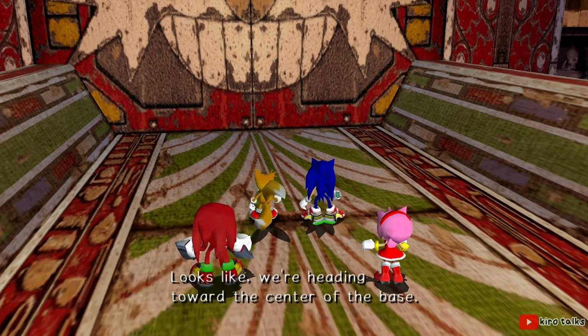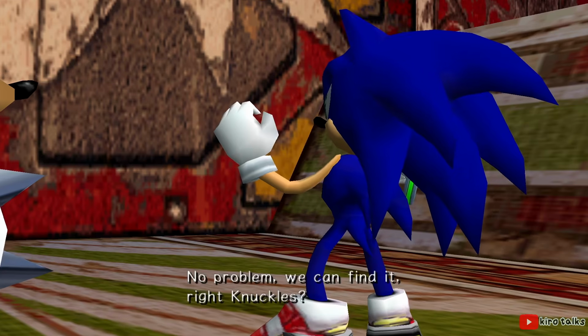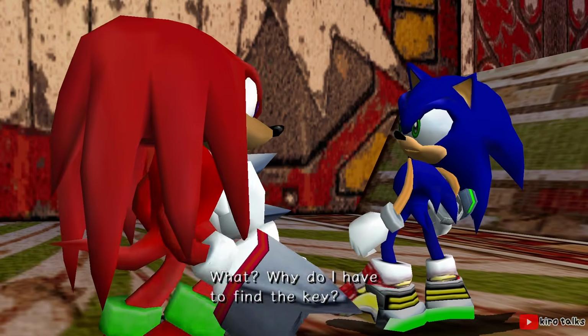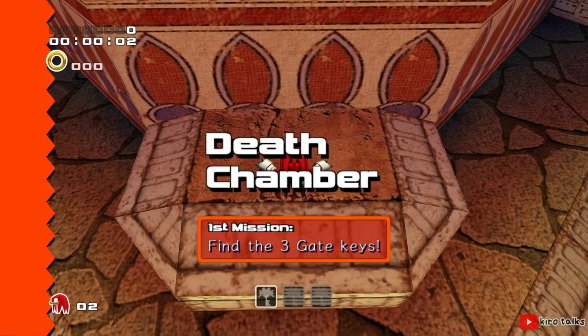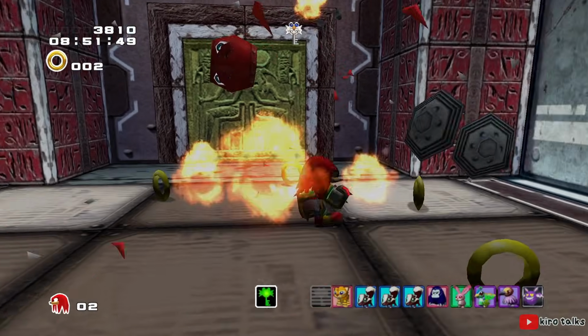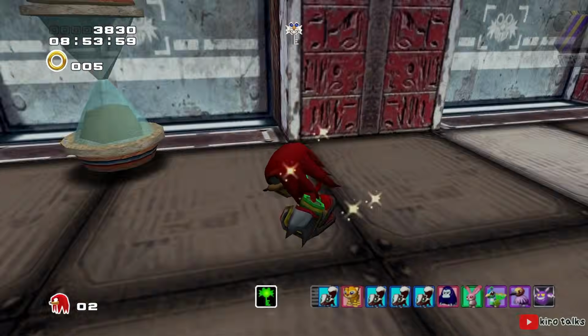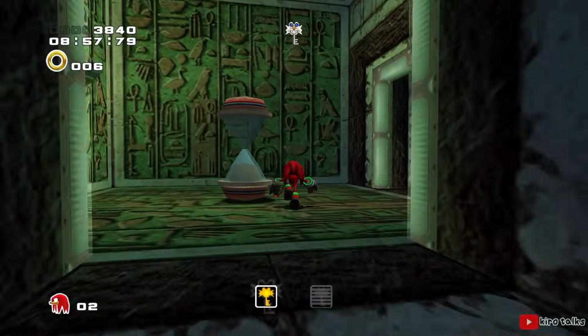We come face to face with the greatest challenge of our adventure yet, a locked door. So Knuckles will have to use his treasure hunting skills to find the 3 keys to open it. In our next level, Death Chamber, we'll have to look for keys instead of Master Emerald Shards. Your radar still works somehow, not really sure how Knuckles can sense keys he's never seen before, but I'm not complaining. Instead, I'm going to complain about this level because it's not very good.